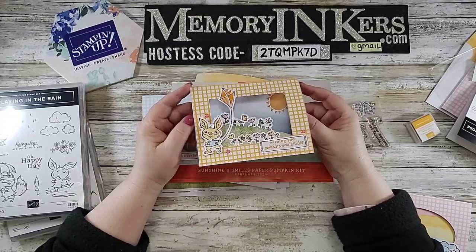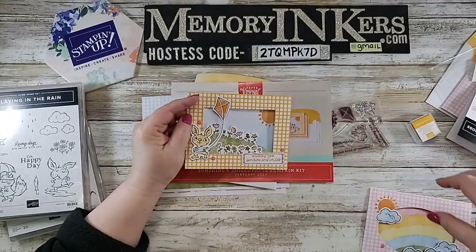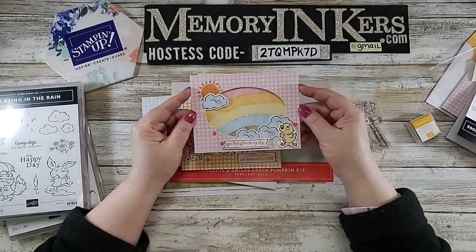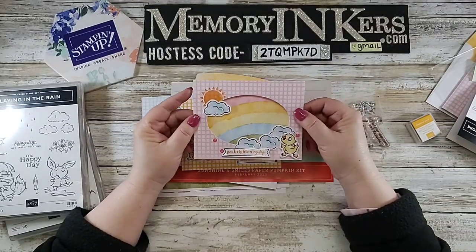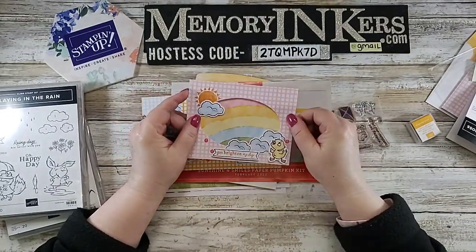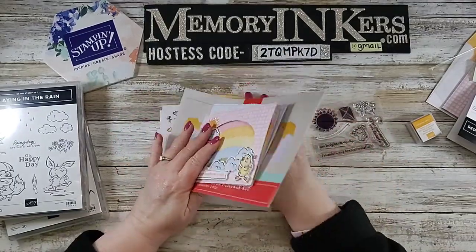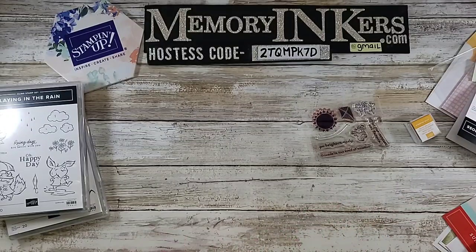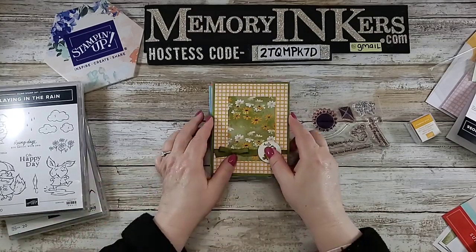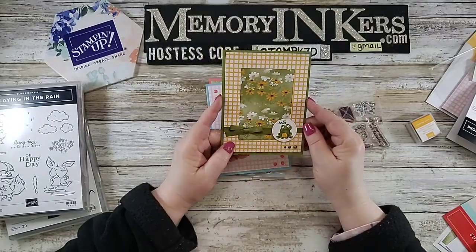Here's the second one that they suggested. It's very cute. They're so cute, just as Stampin' Up! recommends. Really adorable, right? Such cute cards. But you can see how they can be cut up also. All right, so what are my alternatives? Well, I have a few that I will show you, and then I'm going to make a couple of cards with you. So here's one where I took the card base and I cut off the front.